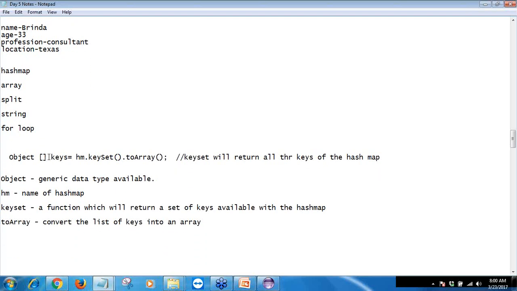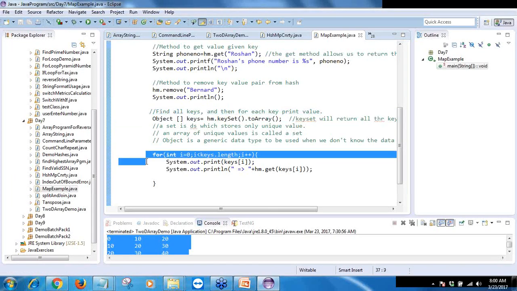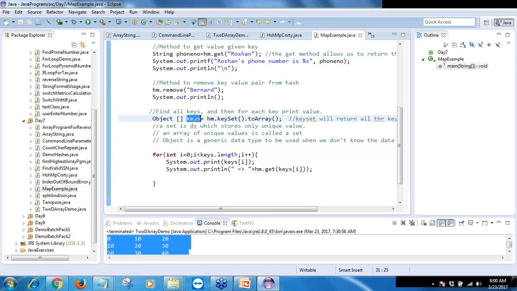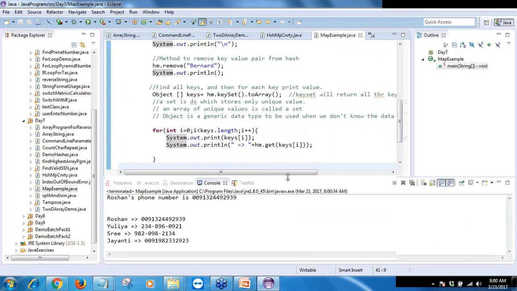So this is a generic array called keys, in which the list of keys from the hash map is stored. Then for every key inside this array, print the key and fetch the value using the hm.get function by passing the key, the value associated with every key, to print the hash map structure.